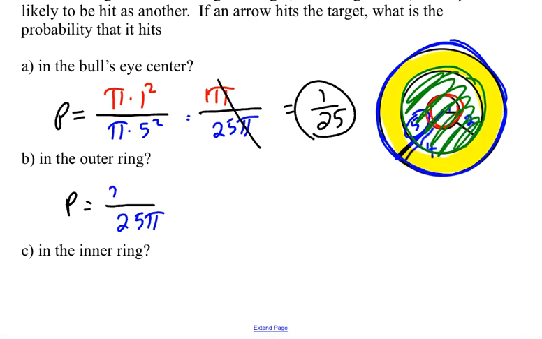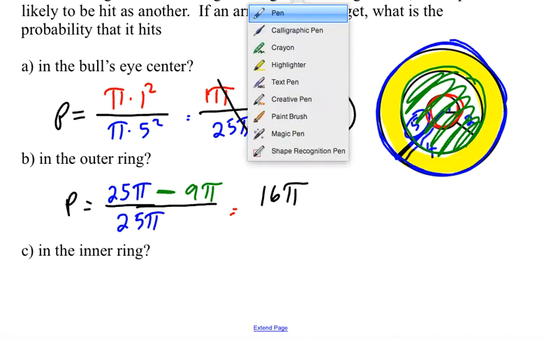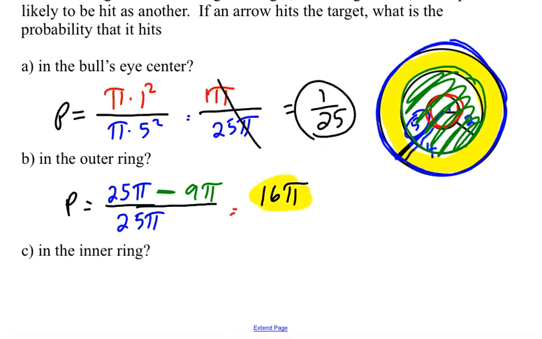So I actually started with the 25 pi and I subtracted the center circle, which had a radius of, I know I scribbled it out, look on your paper. Radius is, yep, 3. So pi times 3 squared, I'm getting 9 pi for the area of that center circle that I'm punching out, leaving me with the shaded region, which is actually 16 pi. That would be what I've shaded or highlighted there.